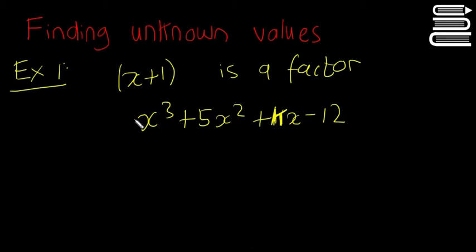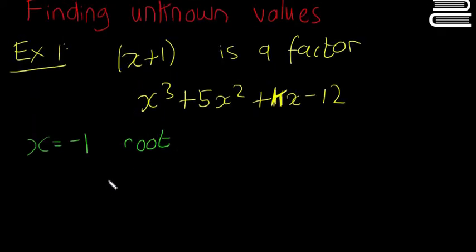We're going to do 2 examples, that's why I have example 1 here. Normally I wouldn't write example 1 unless there was a second one. But if x plus 1 is a factor, then we know that x equals minus 1 is a root, and we can use this to find k. By the factor theorem, if something is a root, f of minus 1, so if we sub minus 1 into all the x's here, it should give us 0. So we'll see why that's useful.